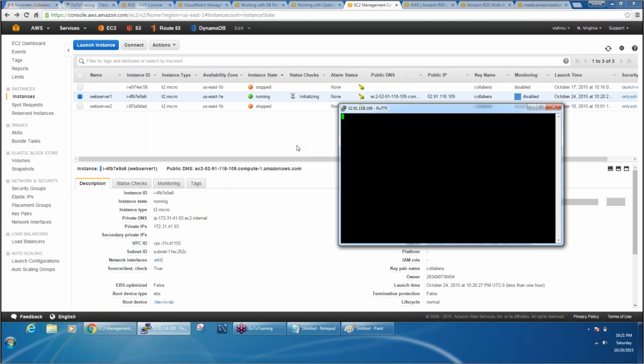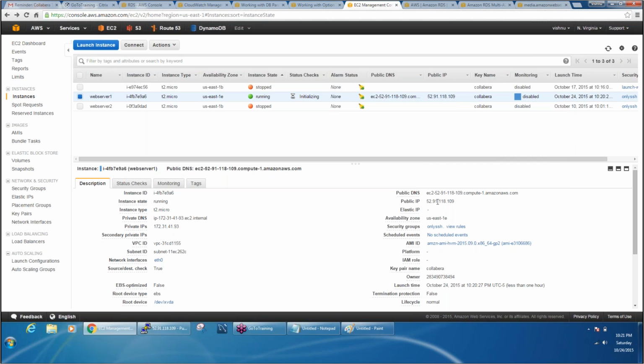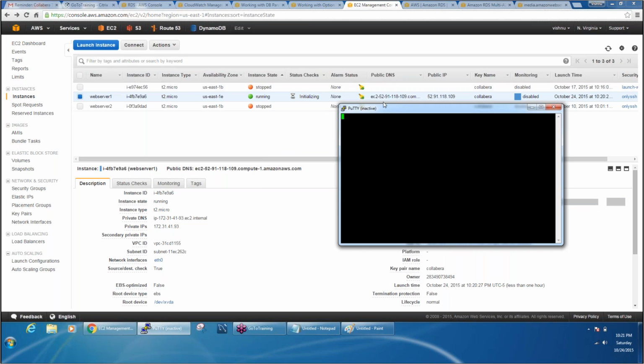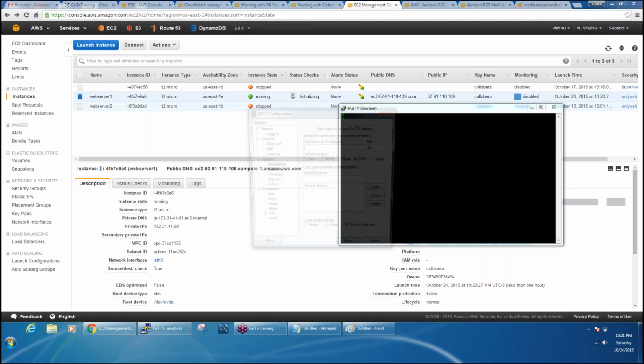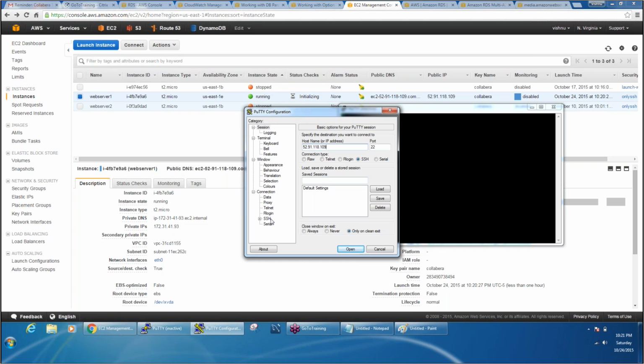All these database operations do take time, so we'll have to keep waiting for things to happen.